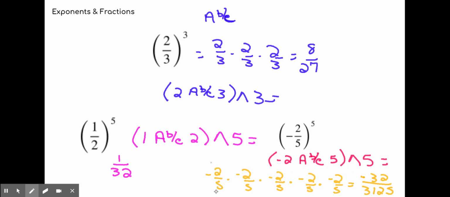So remember that -2/5 to the fifth power means -2/5 times itself 5 times. Since I'm multiplying a negative 5 times, my answer is negative. I can do 2 to the fifth power in my calculator. That's 32. And then 5 to the fifth power, do 5, power key, 5, equals, gave me 3,125. So this as a fraction is -32 over 3,125. So if it won't handle it for you, you'll have to write it out. But hopefully, most of the problems we see, it'll take care of it for us.